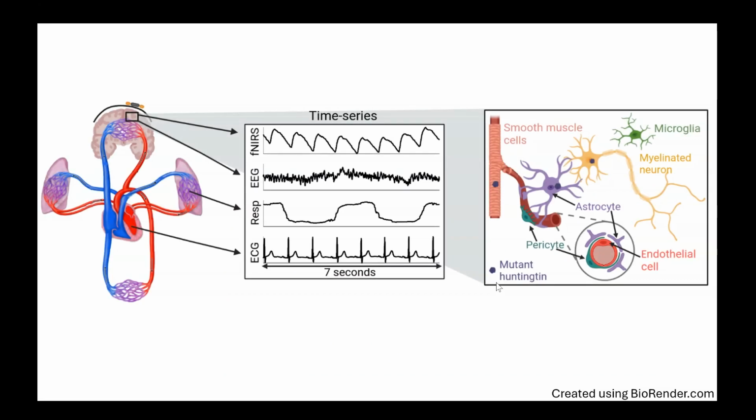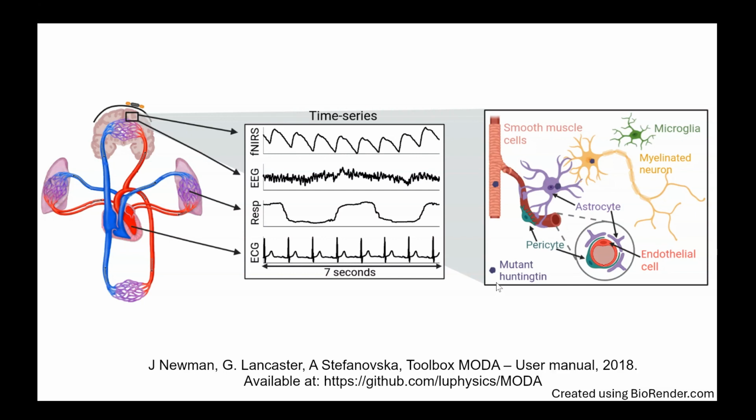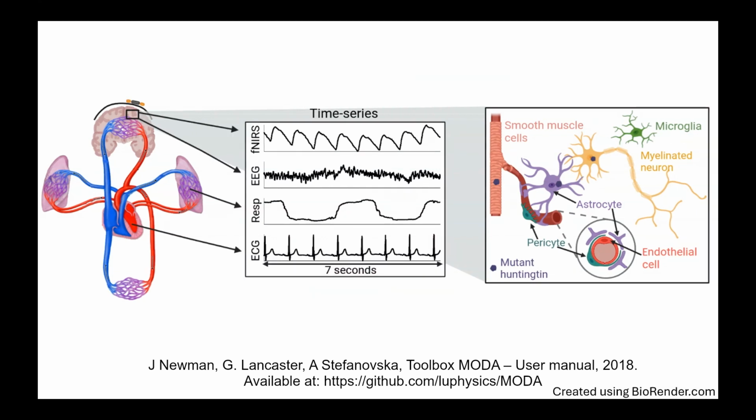We combined non-invasive measurements of brain oxygenation via functional near-infrared spectroscopy, brain electrical activity via EEG, and cardiorespiratory function via a respiration belt and ECG, with novel mathematical techniques developed to study biological oscillations. These techniques aim to characterize the time-dependent finite time dynamics of biological systems and include the wavelet phase coherence and methods available in the toolbox MODA.